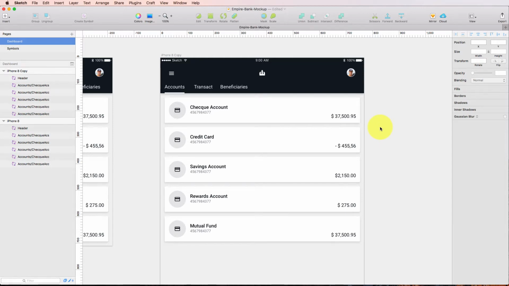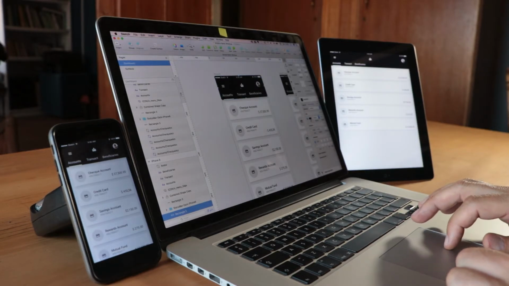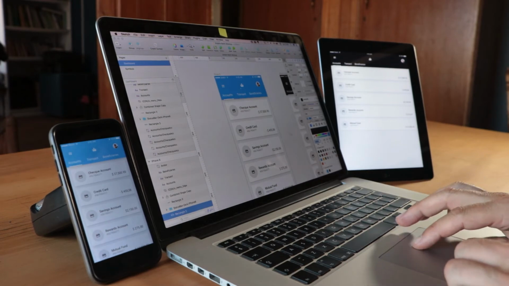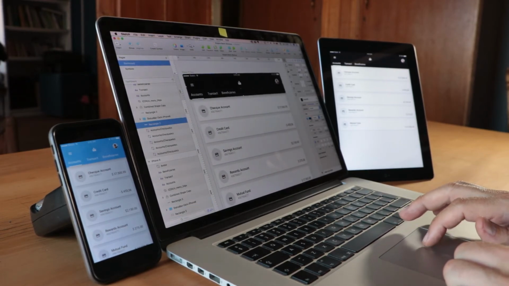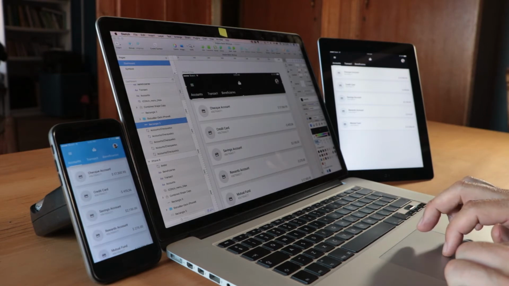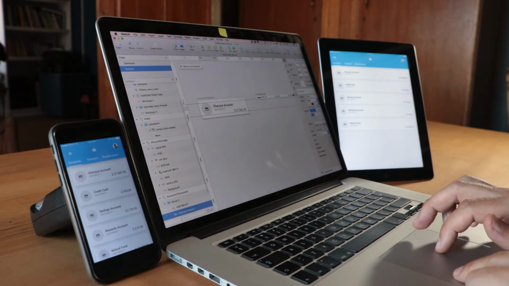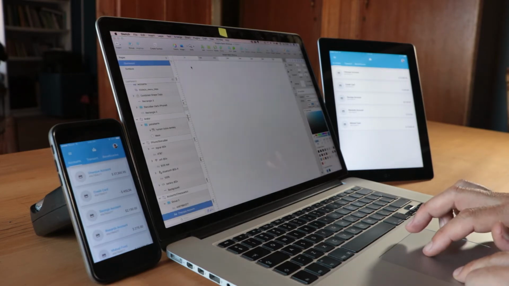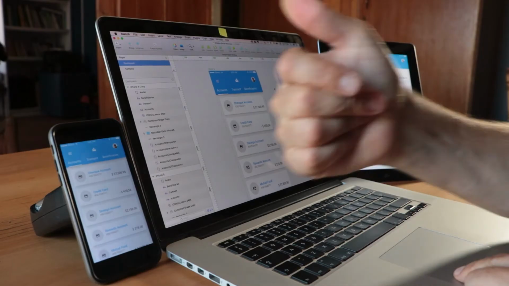Let's talk about Sketch Mirror. Sketch Mirror is a genius little feature that allows you to preview your design on an actual mobile device as you make design changes. I mean, it's one thing to view your design on your monitor screen, but quite another to view it on an actual mobile device. Sketch Mirror gives you the immediate feedback you need so your designs can be appropriate for whatever device you're designing for. Highlight number 3 for me is Sketch plugins.